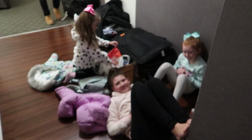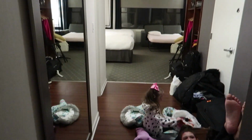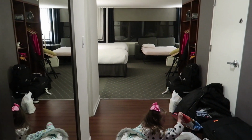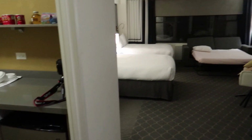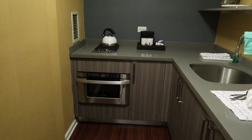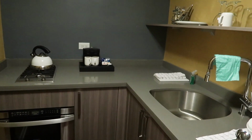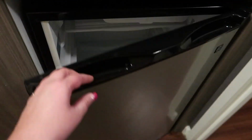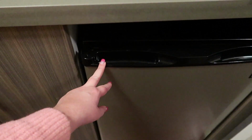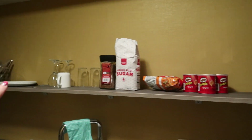So this is the room tour. Your room comes with three little sloths. Just joking. They are actually just waiting there for one moment while I do this little tour. As you walk in, you've got this big entrance hallway, large mirror here. A really cool thing that I love about this hotel is this cute kitchen area. It's quite small and compact, but has literally everything you could possibly need, including an oven, kettle, coffee machine, a nice big sink, lots of storage space, a standard-ish size fridge. We've just got some supplies to put in there. And then a shelf for things like cereal and any snacks you might want.